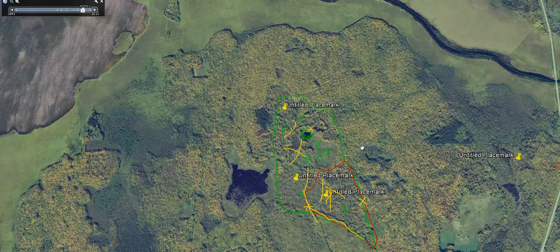They just don't leave. If they find areas like this where they have food, cover, and water, they don't leave there. They stay in there. They don't have to leave. They have food, they have the cover, and they have the water. They have everything they need. They just won't get out.